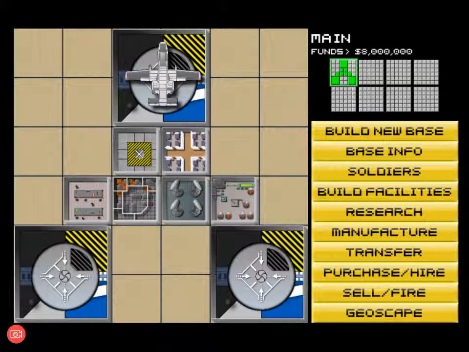So if, like me, you've played XCOM UFO Enemy Unknown in the past, this is immediately familiar. So you can see a variety of base facilities here, hangar at the top with an aircraft in it, access lift, living quarters, general stores, radar, all of this stuff.